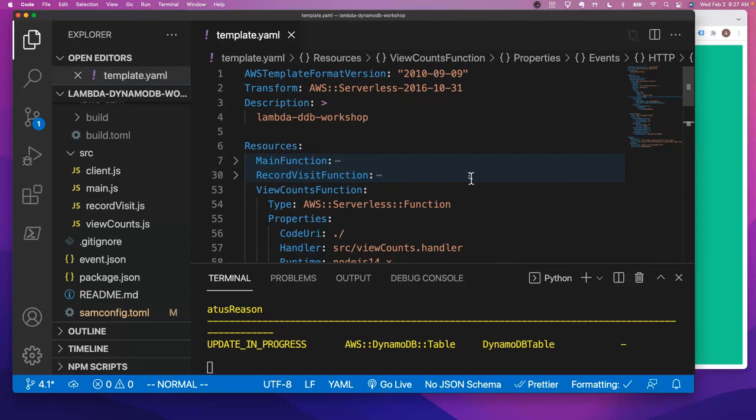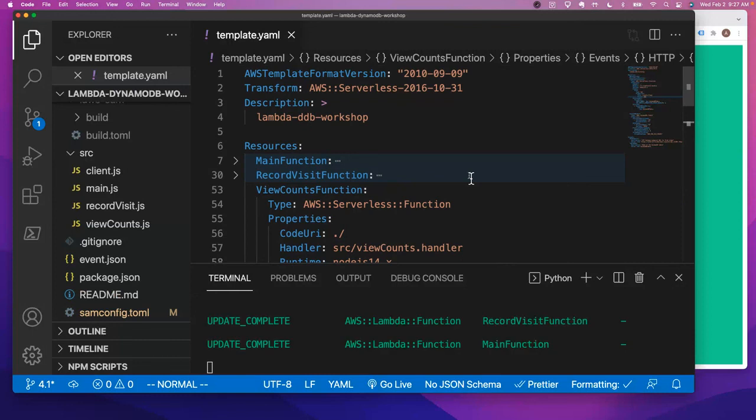On the other end of the extreme, you can say, show me the item as it looked before the operation and show me the item as it looks after the operation. So you get new and old images of that item before and after that change. That's really useful, especially if your items aren't super big, because then you can see what changed and do some interesting stuff off of that. So that's one thing you need to configure is the stream view type.